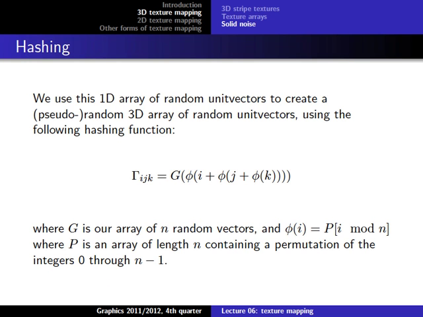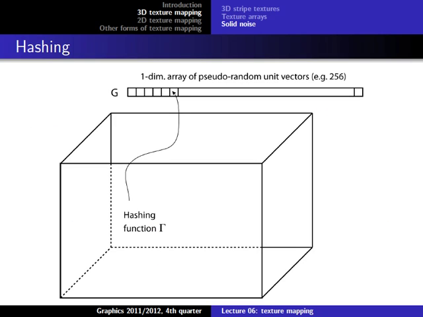Good. Now with that we have a 1D array of random unit vectors, but of course we want a 3D texture, so we want a 3D array of unit vectors. We could just create a 3D array with that approach, but like I said, that would not be computationally efficient because we would have to create a lot of vectors and, most importantly, store all of them. So what we do here is use a hashing function to create the illusion of having a 3D array of random unit vectors, but in reality it's just a 1D vector. Maybe if you look at the image you can see it more easily.